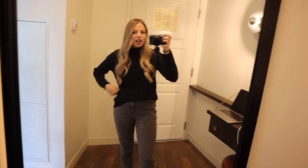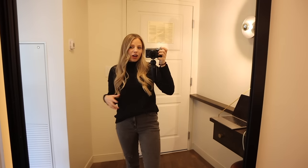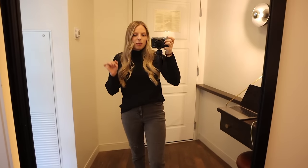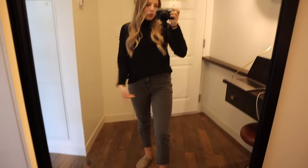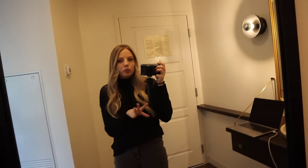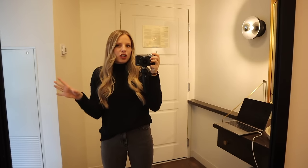So this sweater is actually from Primark. I got it when I was in Germany or somewhere in Europe. I can't fully remember. These jeans are Madewell from ThredUp. As you guys know, that's where I got all of my Madewell jeans. And then my Birks. We're gonna be walking and it's supposed to get a little bit chillier, so I think this will be nice. It's like 60s right now, but once it gets dark, it's probably gonna be cool.